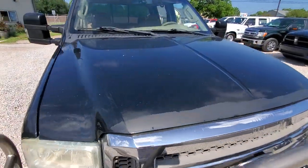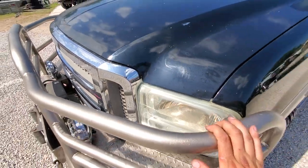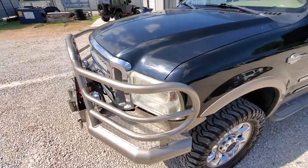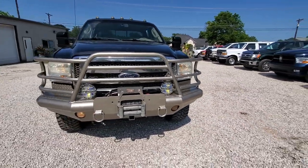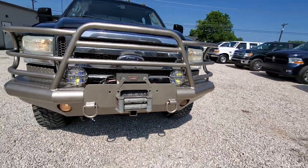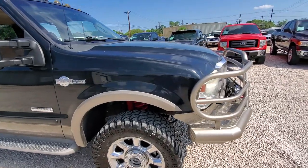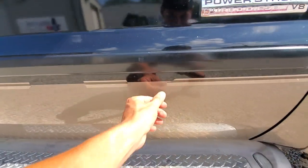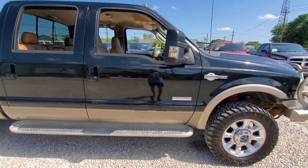The paint looks great overall. Get up close and you can notice the little imperfections. We do have some damage up here on the front — maybe from one of those bed liners that rubbed it. Fog lights are working; that one's a little dim. Super straight truck with just minor little imperfections. We got some damage to the little decal sticker here — that's all I'm seeing so far.